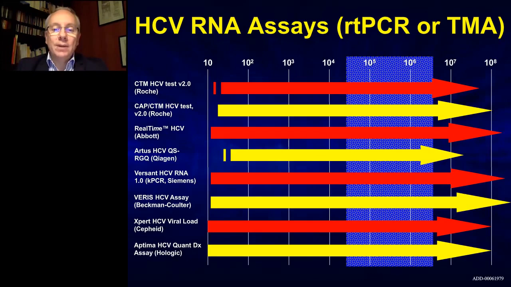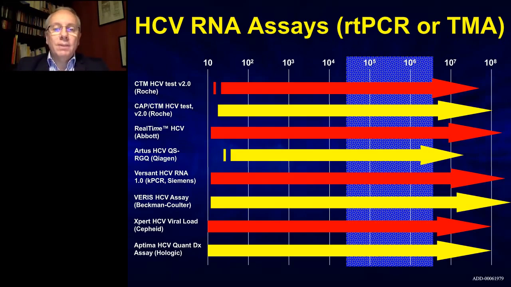The gray area indicates where 95% of patients stand, that is, 95% of patients have their viral load here, which is comprised between 5×10^4 and 5×10^6 international units per ml at the start of therapy. And you can see that the assays cover very well the pre-treatment baseline viral loads, as well as the on-treatment viral loads and the goal of therapy, which is a sustained virological response that corresponds to an undetectable HCV RNA at 12 weeks after the end of treatment.